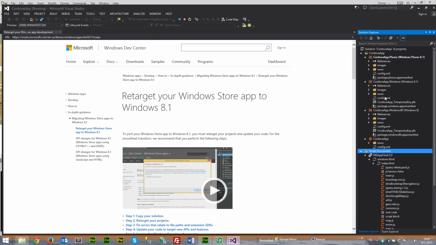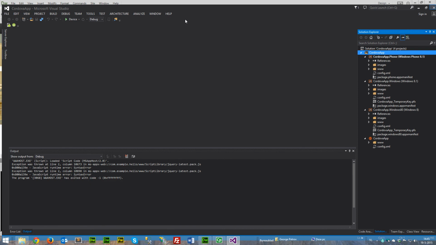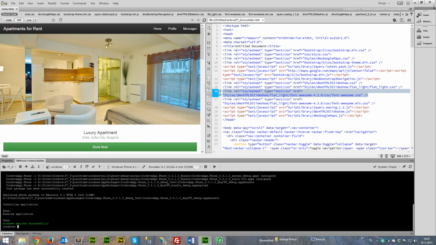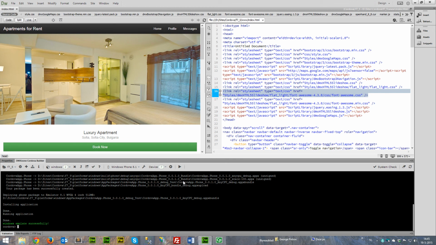And my app is now running on the device. And I can stop it if I want. And close the Visual Studio. So I can do the same directly here from Dreamweaver, deploy to device instead of emulator, or run the app and it will open directly on my device.